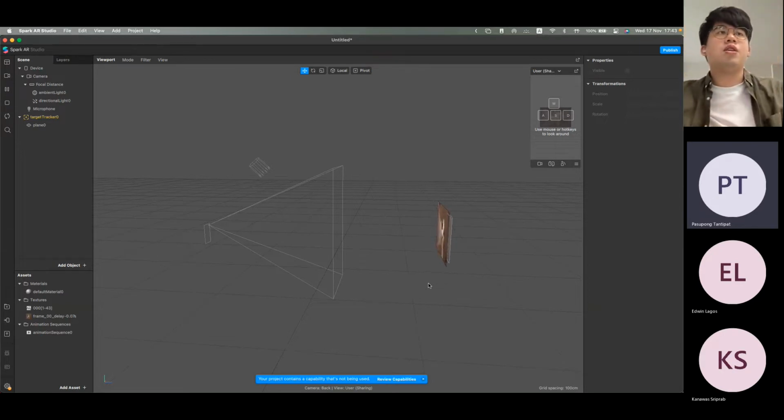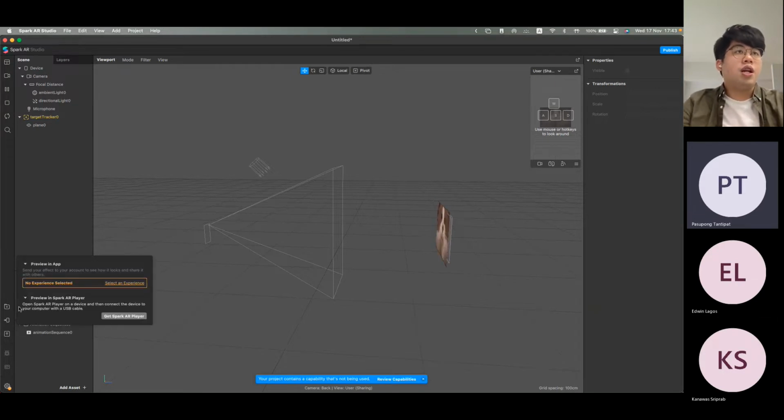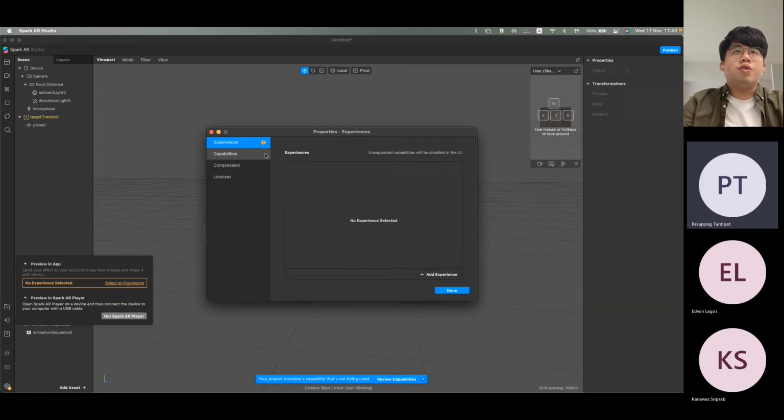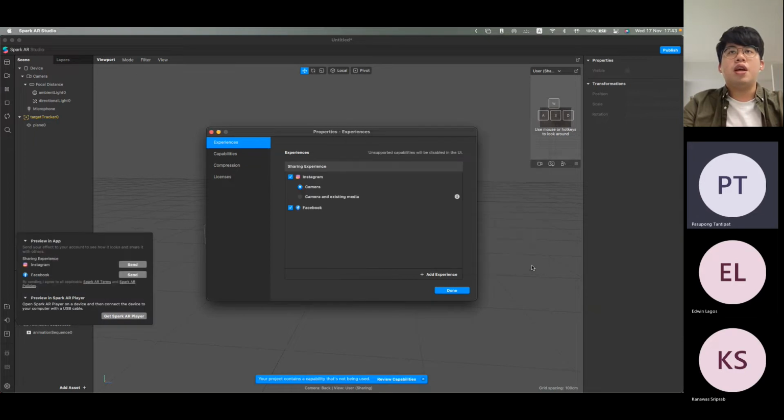Okay, so now let's talk about the testing. If you want to do the testing, you can go on the left hand side here. There's something we call test on device. Go on here, and it will ask you to select an experience. So for me, I'm going to add an experience, a sharing experience, insert.